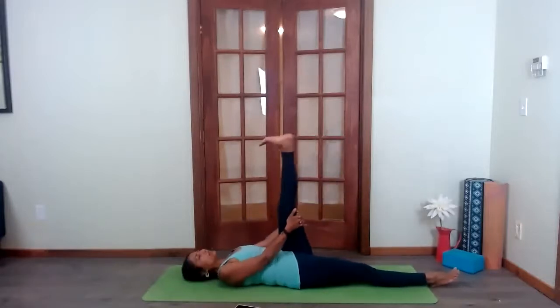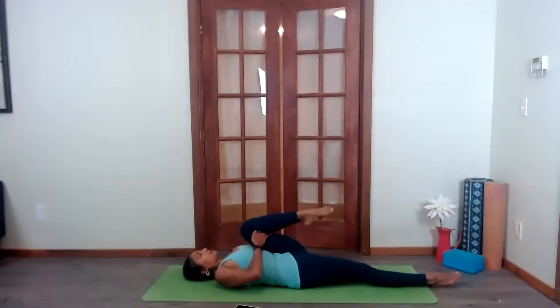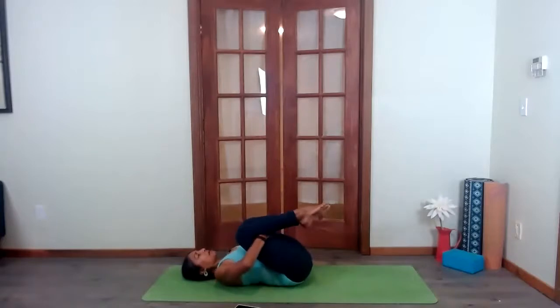Now straighten the leg up to the sky, rotate your ankle, 1, 2, 3, and the opposite way, 1, 2, 3. And then press your heel high. Exhale, bend knee, hug that thigh bone into the chest. Now bring both knees in, hands at the back of the legs, hug in, and gently rock your hips side to side.